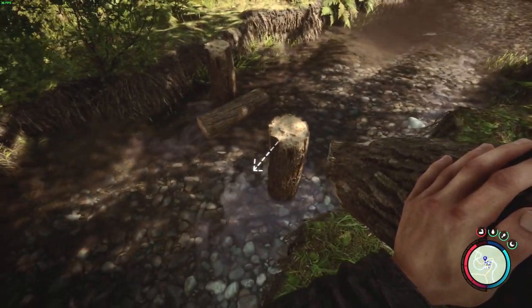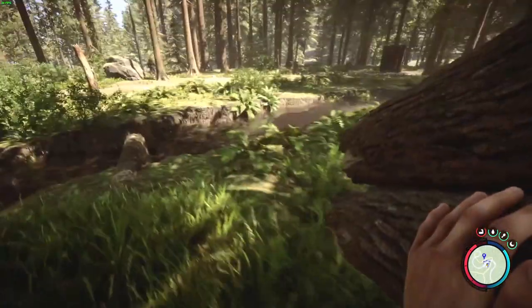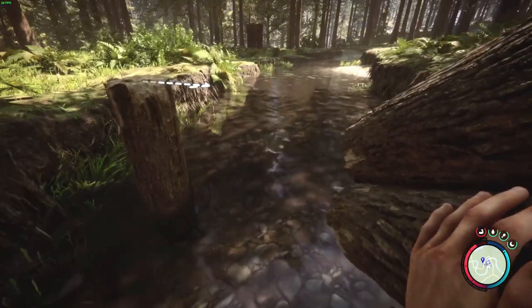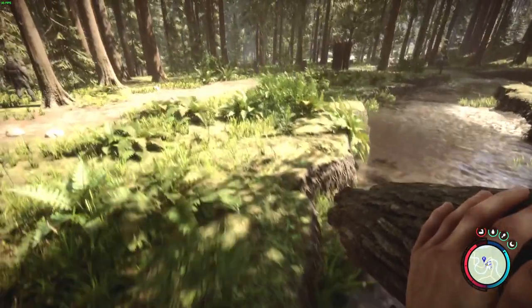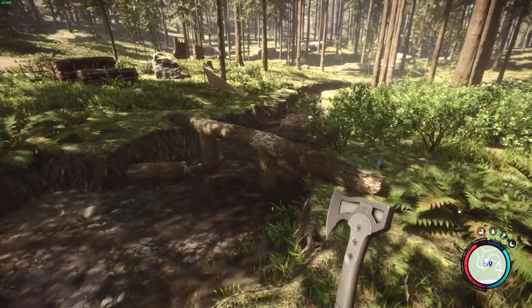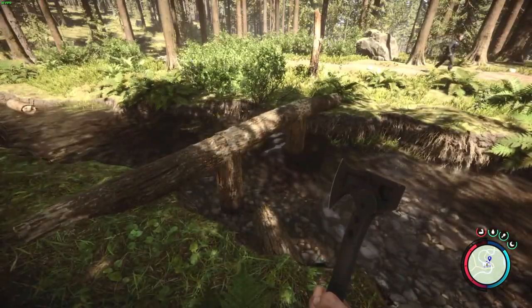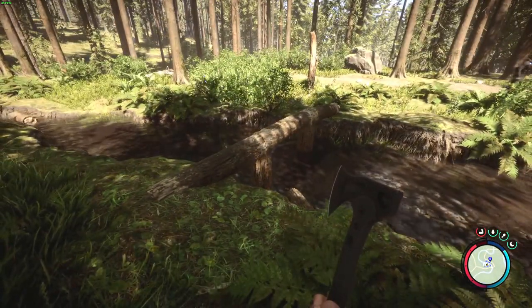Then you can see here you have a 90 degree snap from this pole. Put the next one. And the next one like this. Okay, so this would already function as an extremely basic river crossing.